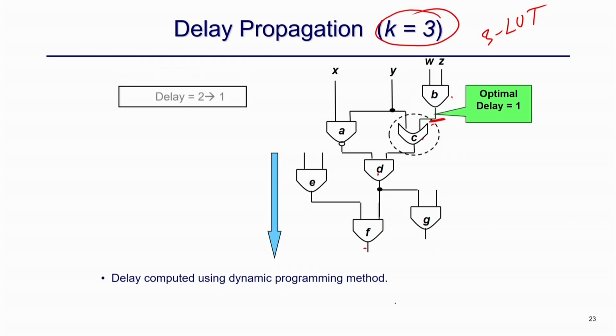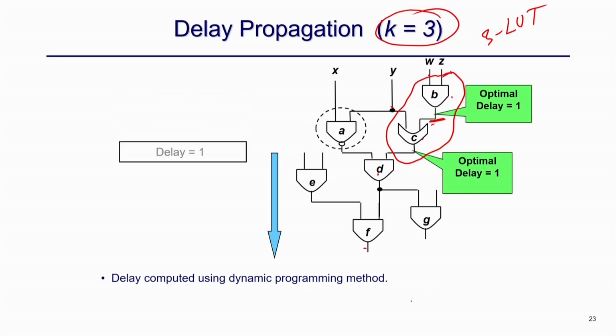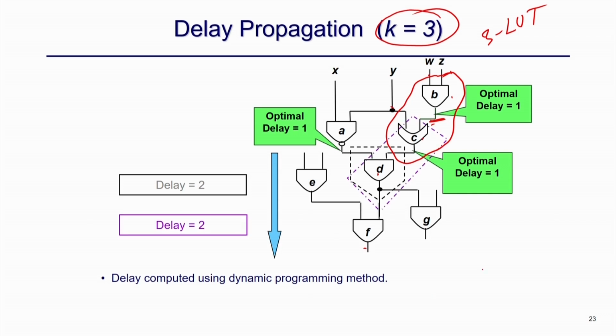Now suppose I map this also into another LUT. So, I map this whole structure into 1 LUT, because now I have 3 inputs, 1, 2, 3. Then at this point also the delay is 1, because though there are 2 gates, the whole thing is mapped to a single LUT. So, the optimal delay at this point is 1. Similarly, if I take this example, here also the delay is 1, because this is mapped to 1 LUT. Now if I take this and decide to map this whole thing into 1, how do we calculate the delay here? I find the maximum delay of all the inputs, and I add one more delay here, right. So, this should be an optimal delay of 2, right.